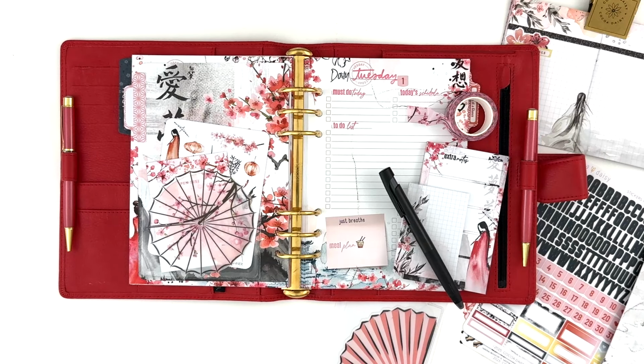This is Christine with Cocoa Daisy, and I'm excited to share with you some projects and some ideas on layouts and spreads in my planners and my notebooks using a collection that I was really happy to put together. I was inspired by the serenity of the season in Japan, the gorgeous cherry blossoms, the gardens there and the zen-like quality that those have, the tranquility of it all, and especially mixing in a unique color palette that is black and gray and corals and pinks and reds. And it turned out just beautiful.